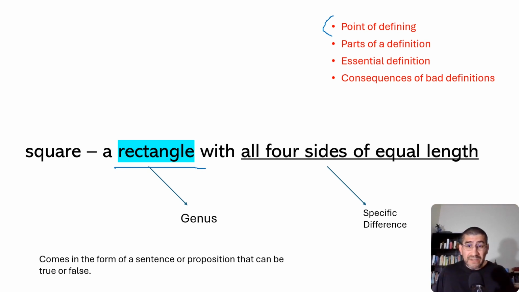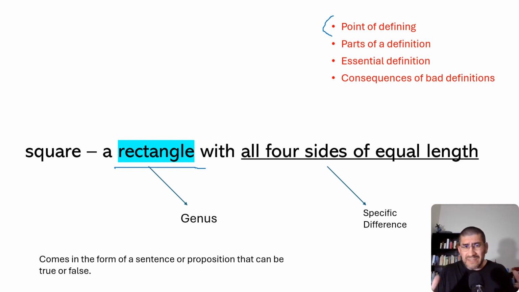So this definition right here of a square is the essential definition. The essential definition is the best definition. The essential definition most accurately represents that thing you're defining. So if somebody is able to give this type of definition, they are not going to be leaving anything out. They are going to be talking about every type of square that you would encounter. And it's not going to include anything that's not a square.